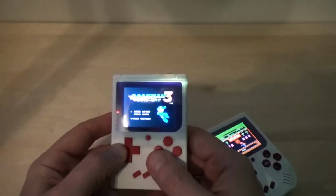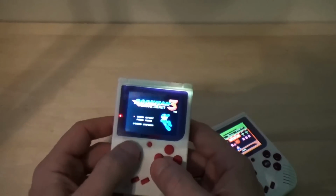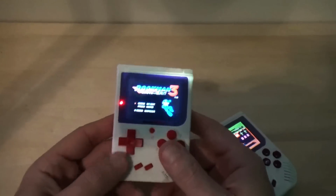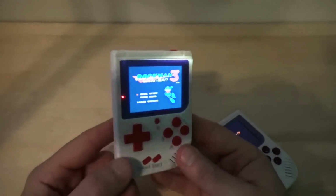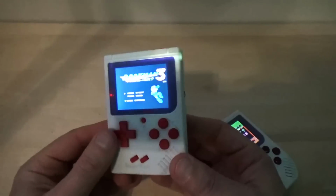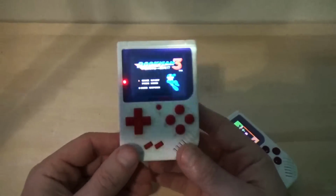So pressing backwards, you can see in several of the videos that I was fighting to get it to go backwards, and what you have to do is pick up your thumb and press them on each corner to ensure that it moves clearly. Now, I took this controller apart and took a look, and what it looks like is that they missed cleaning up the back end of the D-pad. So I did clean that up with a file, and it was a bit better, but it still wasn't perfect.